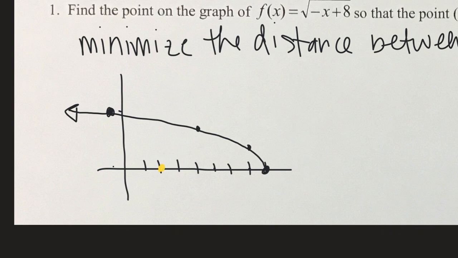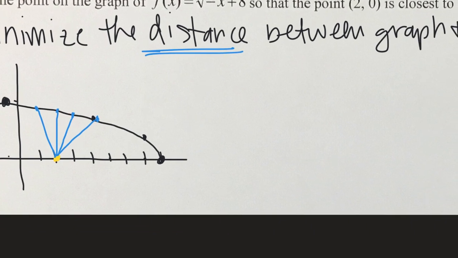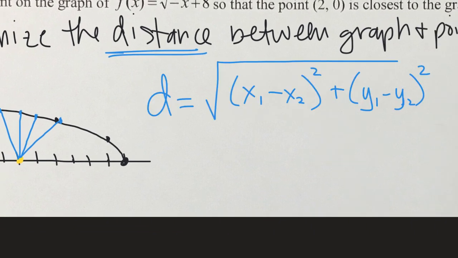So we want to know what point on the graph is closest to our point (2, 0). We can draw lines and you can get out your ruler and we can guess all day long, but let's use math. It's much more precise. What we're basically looking for is distance, and we have a distance formula for that. If you remember the distance formula, it looks a lot like this. So there's our distance formula.